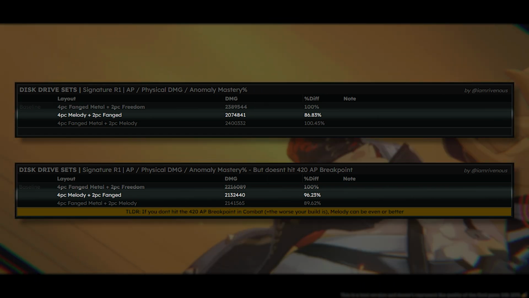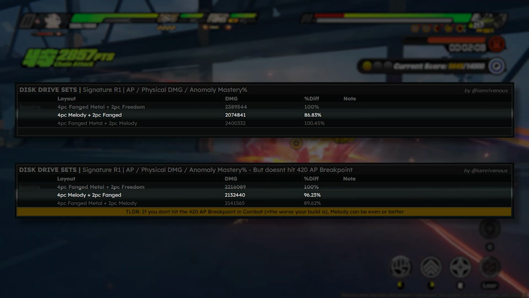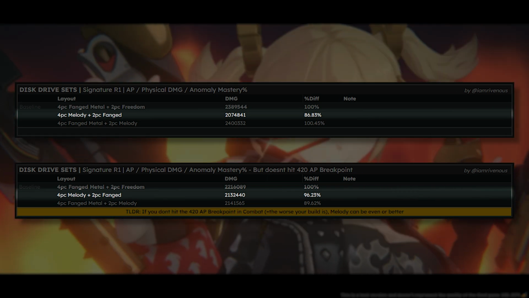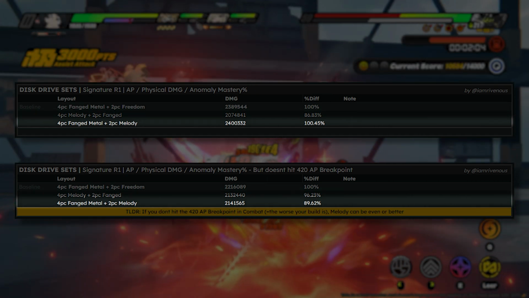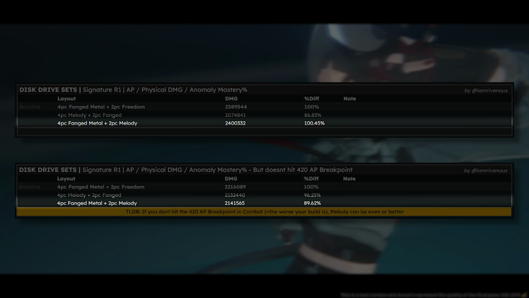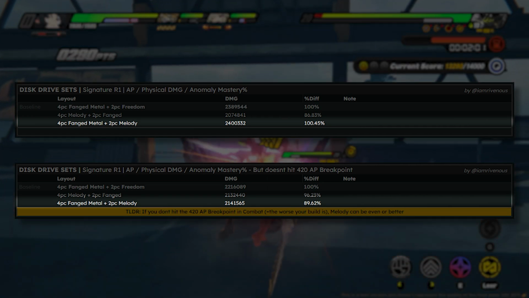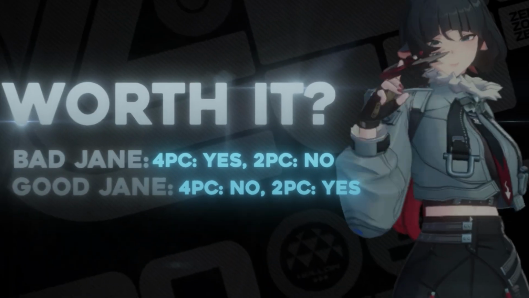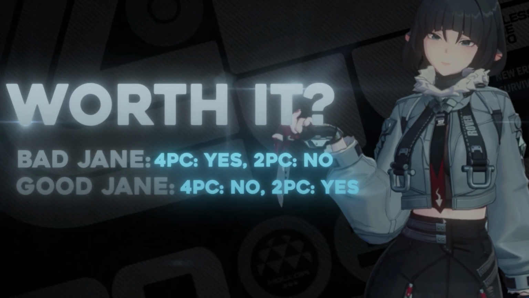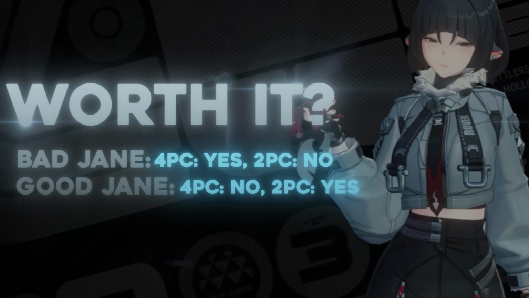Generally speaking, the less anomaly proficiency you have, the better a 4-piece Melody will become. And when looking at the 2-piece, the opposite will be true. The better your build is, the better a 2-piece Melody can be. Whether or not that actually is the case will again largely depend on how much you make use of the additional anomaly builder. However, it at least makes Jane feel quite a bit smoother since her build up does not feel super great in the first place.